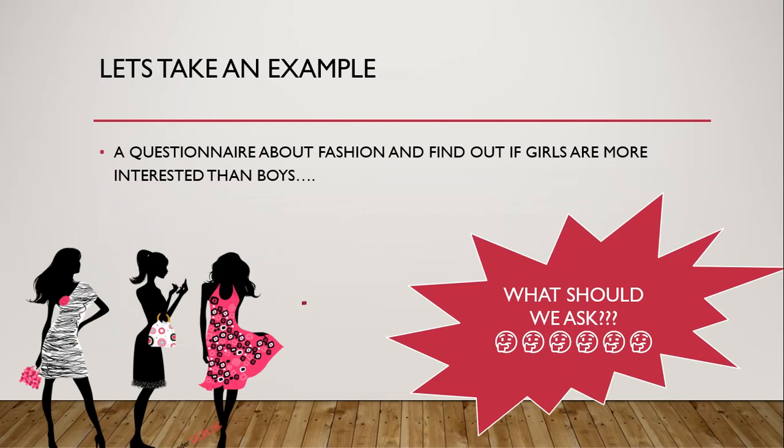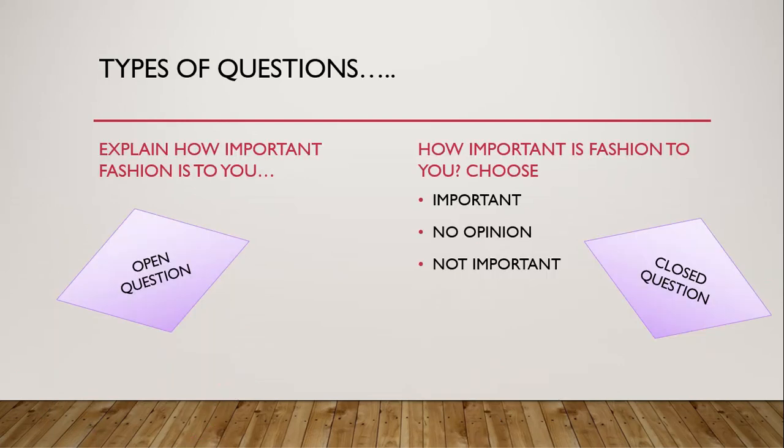Let's take an example. We are taking an example of a questionnaire about fashion and finding out if girls are more interested than boys. So now we have to think what all questions should we ask? Now you can ask one question, that is, explain how important fashion is to you. That is one way you can ask a question. Another way is, how important is fashion to you? Choose. And you give three options, that is important, no opinion, not important.